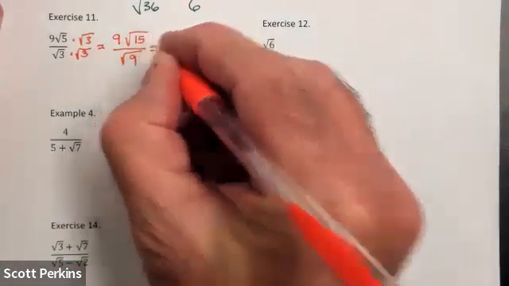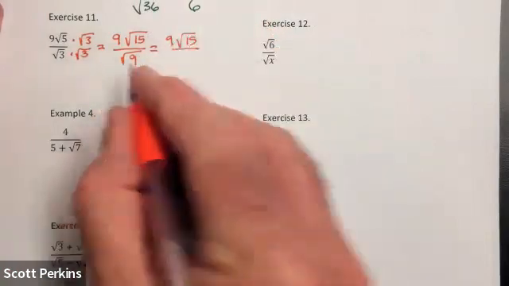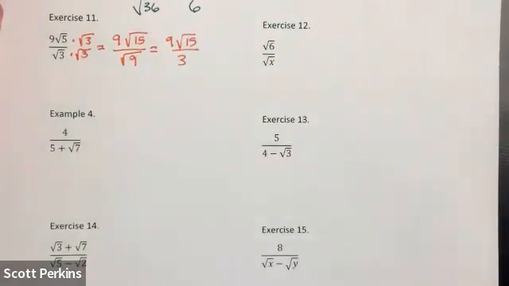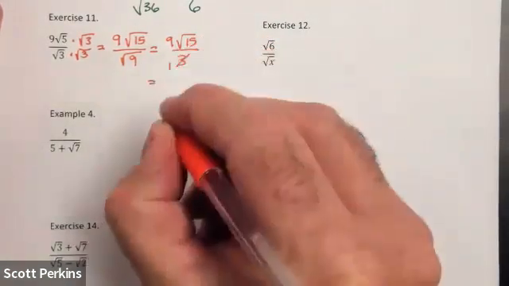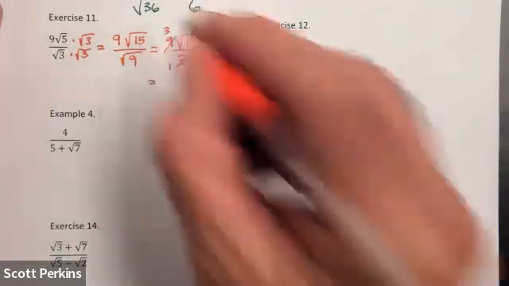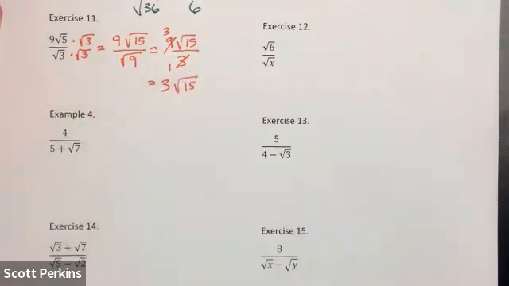Okay, so I'm going to go ahead and simplify. So I've got 9 square root of 15 over square root of 9 is 3. Can I reduce anything this time? What can I reduce? Why can I reduce the 9 and the 3, both of those? They're both real numbers. They're both outside the radical. Yes, excellent work. And so 3 goes into 3 once, 3 goes into 9 3 times, and that leaves me 3 square root of 15.